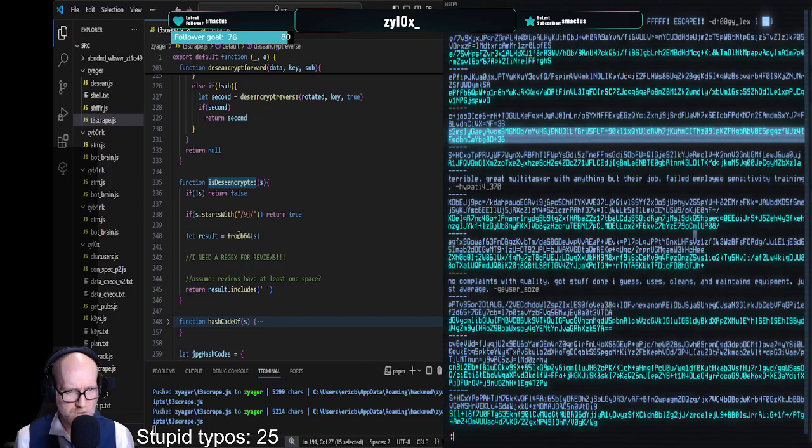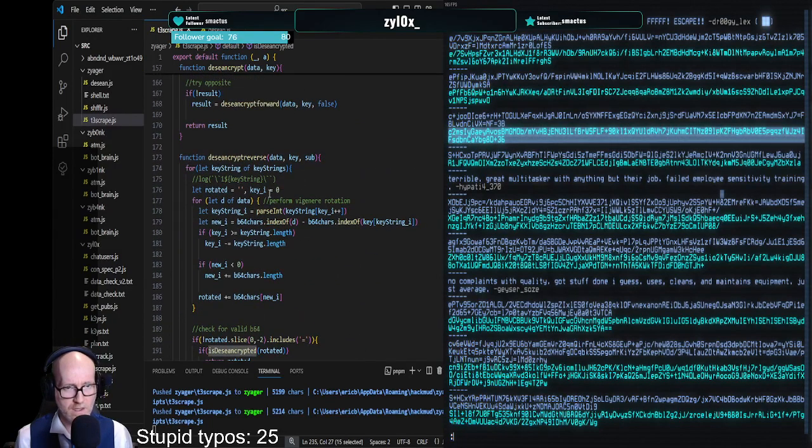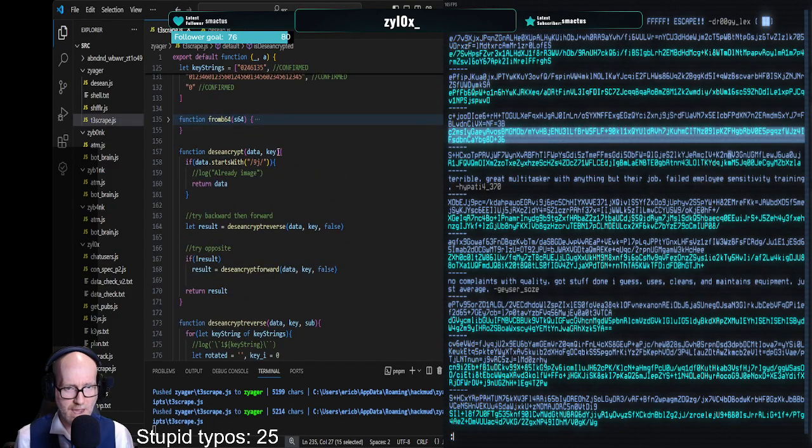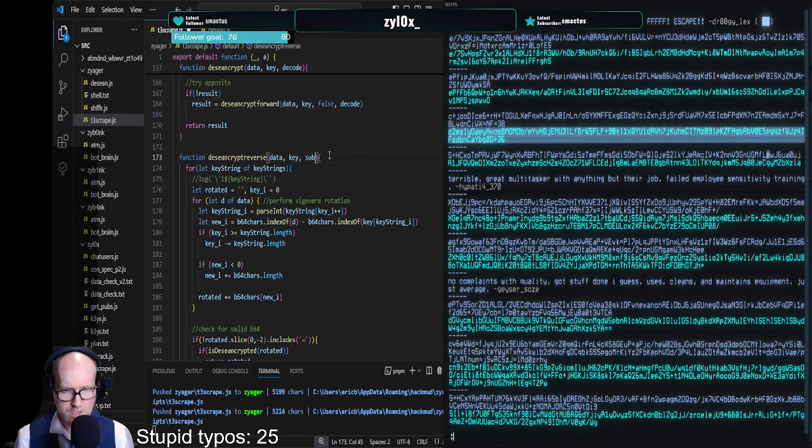If result includes a space, oh, right, because it's not returning the from B64 decoded one. So I need to add that decoded back into here, so that I can call it.